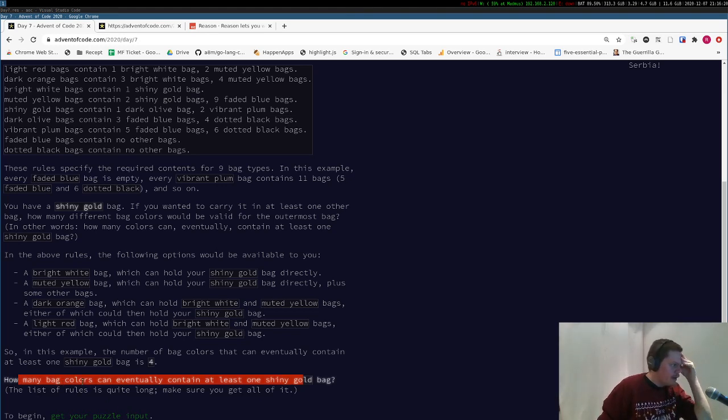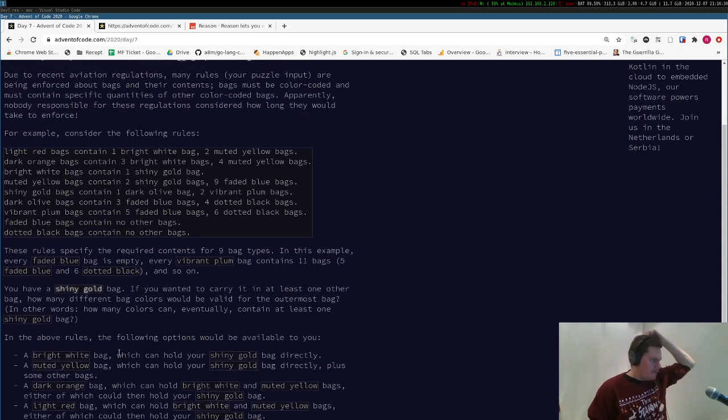And the quest now was: how many bag colors can eventually contain at least one shiny gold bag? So we want to go from the bright white bag, where did we have the bright whites? A bright white which can hold a shiny gold bag directly, a muted yellow bag which can hold a shiny gold bag, plus some other bags.